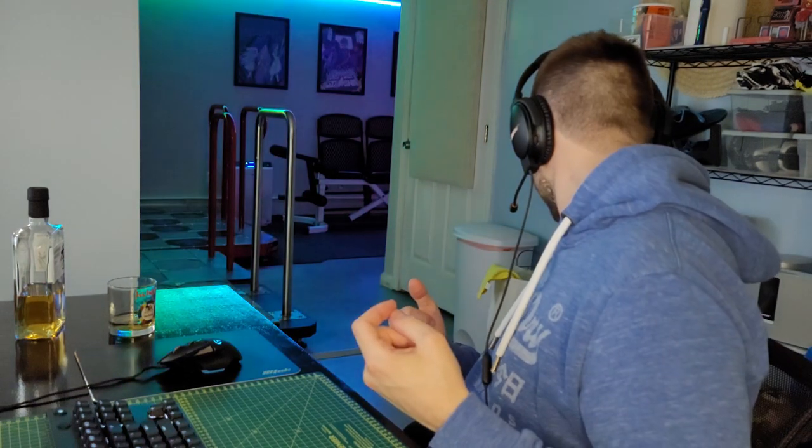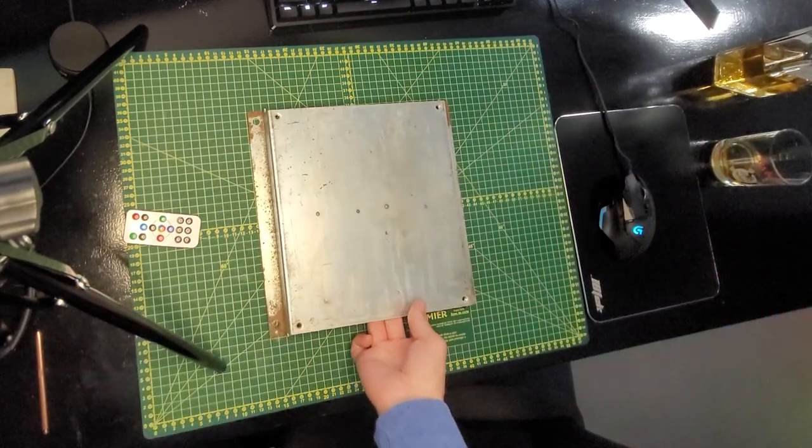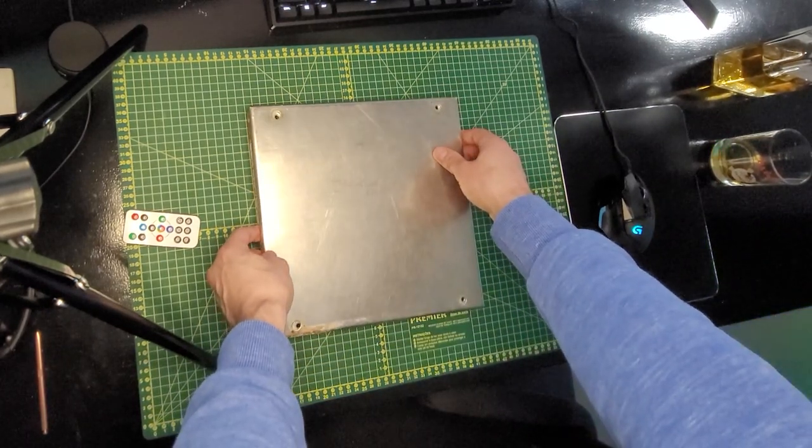I want a very heavy-duty arcade experience that I can move around my house. I want to build this travel pad around an existing center panel support and center panel off of a DDR or ITG cabinet. When I was building the last pad, I asked all sorts of people if they had center panel supports, and over time people said yeah, I got some laying around, I'll sell them to you. So I think I have like four extra center panel supports and about three extra center panels. My plan is to take one of these center panel supports, put it on a base of some kind, and then the center panel goes on top of that. Then I have the switch frame — the switch frame normally holds one panel, and I have two extra ones, but they're full size for full-size panels, which I don't want to use. So my plan is to actually cut these switch frames in half so that they're four smaller switch frames, put those around, and now I'll be able to hold my panels down.